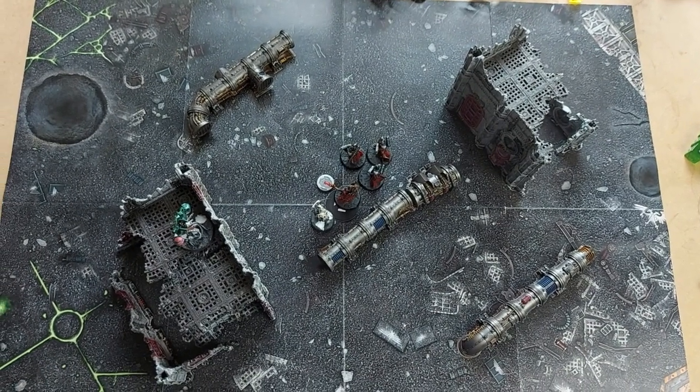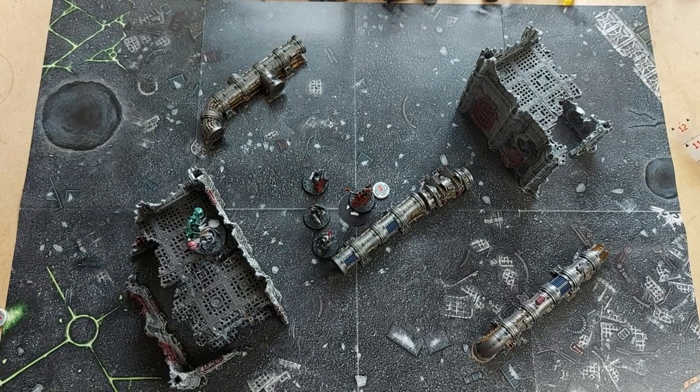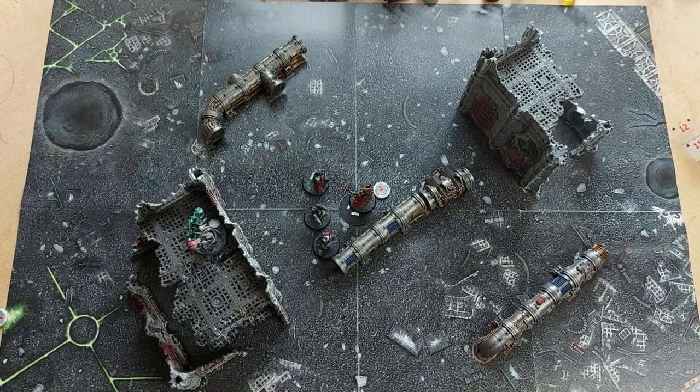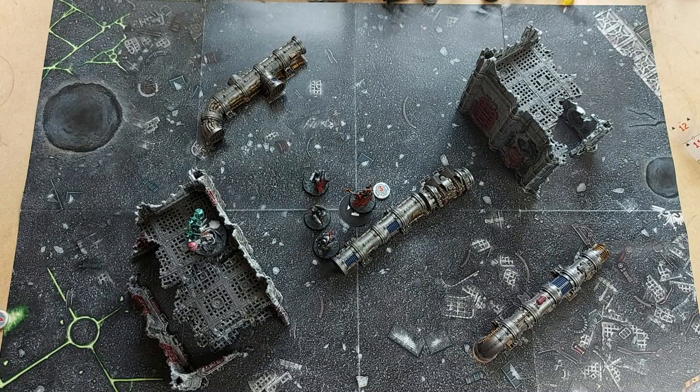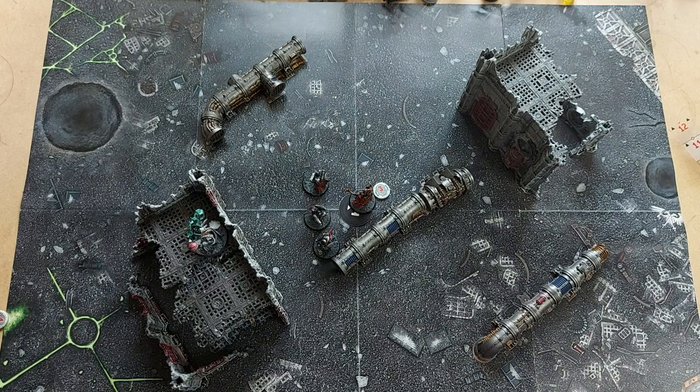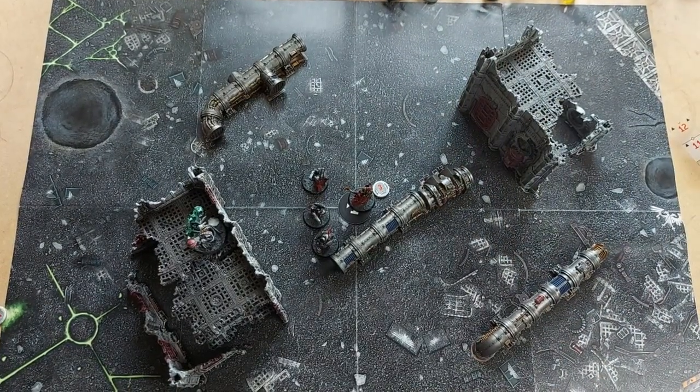Ooh, knocked my camera. Turn 4 was pretty quick. We shot at the Chronomancer, but he managed to block those attacks from the bolters, so we charged into the Flayed One and killed it before it could do anything against our Canoness. On the Necron turn, he got 2 shots with his Aeon Stave but fluffed both of them. So the Sisters have moved up to another victory point, and really we just have to sit there and we win. So I won't play turn 5; we'll get on and award that extra victory point to the Sisters.